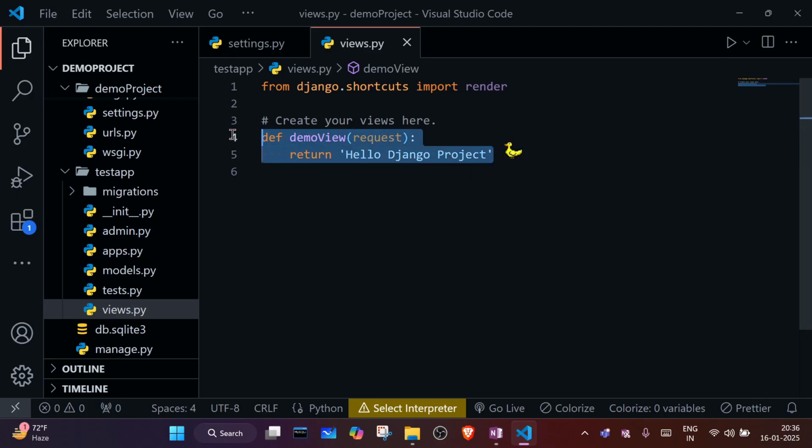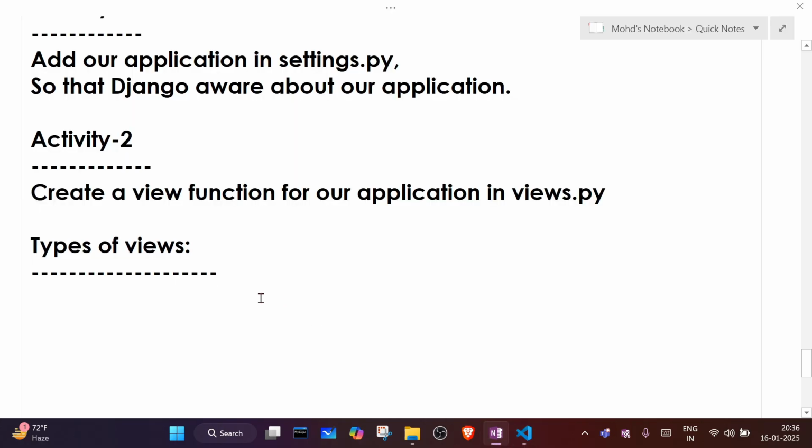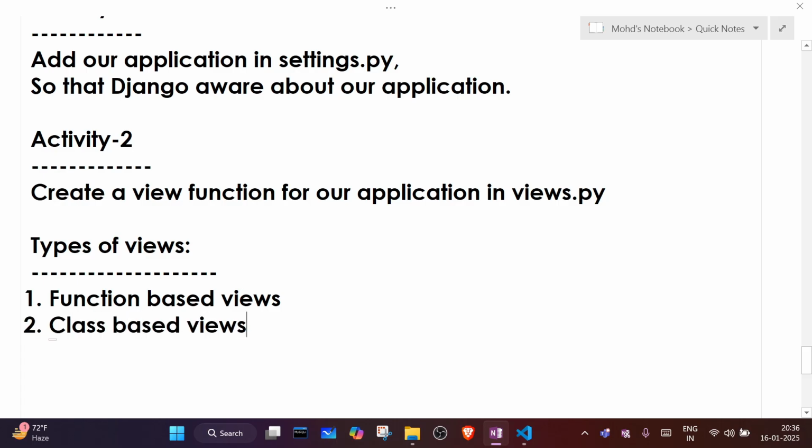This is a function based view, and we can also create class based views. So the types of views: one is function based views, and the second is class based views.